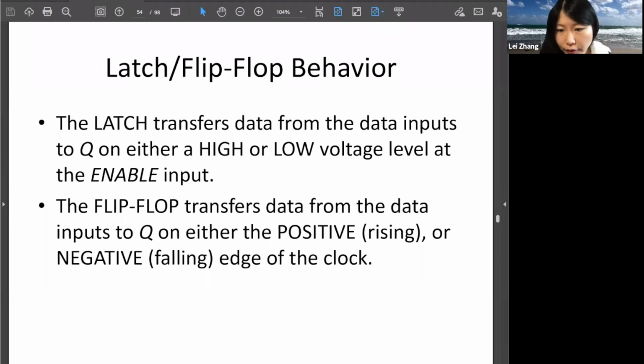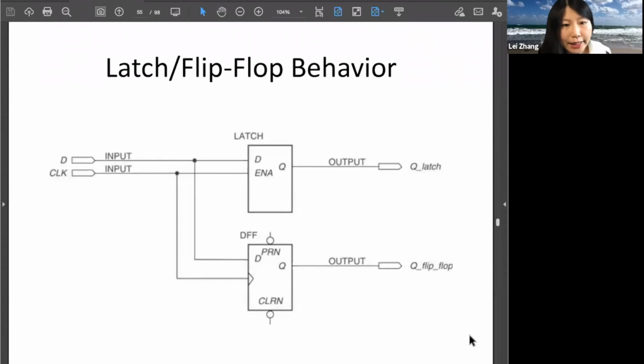So the symbols of latch and D flip-flop are listed here. For the latch, we have the enable signal, which is the level sensitive signal. For the D flip-flop, we have the clock signal, which creates the edge sensitive output.